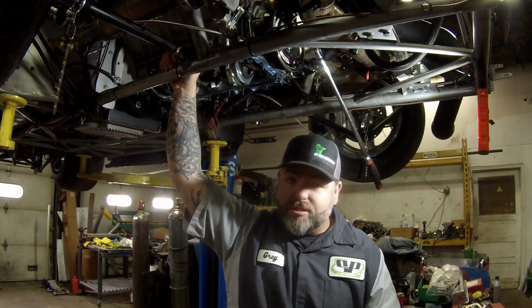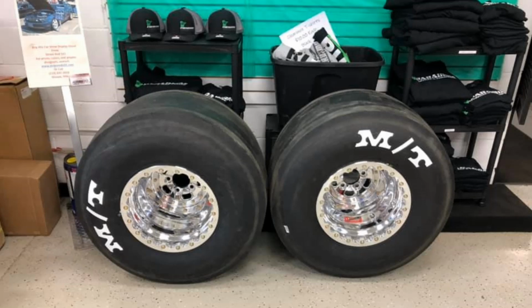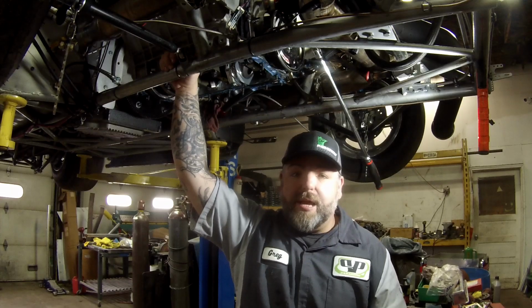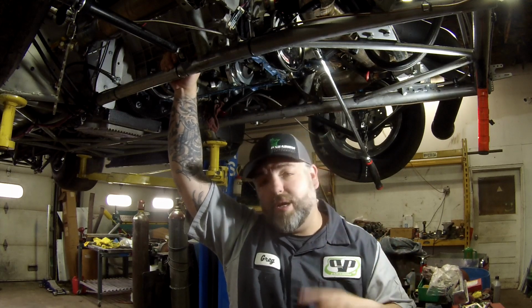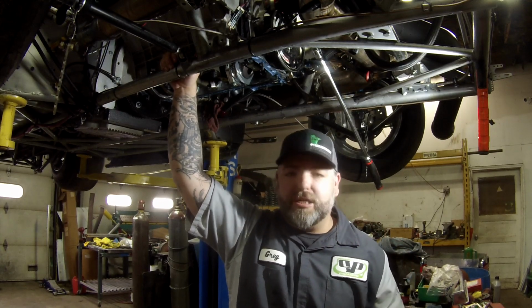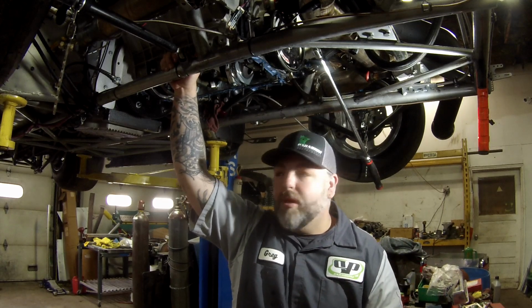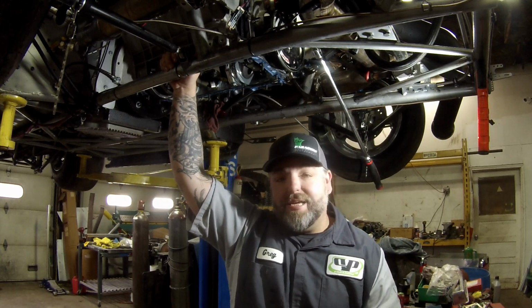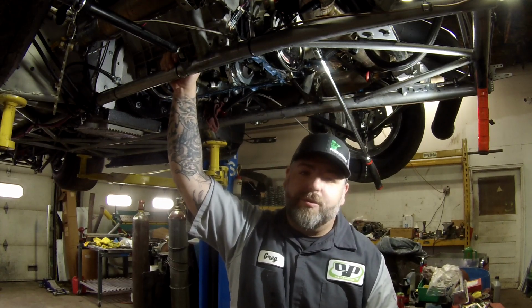We have new shocks showing up, and we also have new wheels and tires that are already here. We'll go show a picture of that here in a sec. But that way we can swap back and forth from radials to big tire and big tire to radials a lot easier. We don't have to change everything. We don't have to worry about the shocks. We can just take them off, put them on, and everything like that. So we're going to go ahead and, like I said, get the oil pan on and get ready to start on some of the other maintenance we have to do to this.